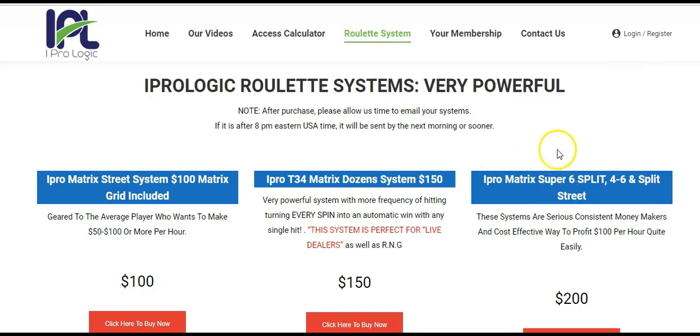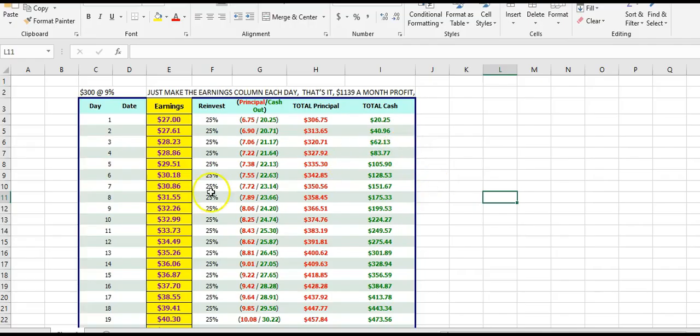And we have a money management spreadsheet, which you're going to totally love. It has a daily amount that you can make each day, based on a daily progression. Let me give you a quick snapshot of that. This is just for the $300 one, but your bankroll should be 500 or 1,000 or more. I'm just doing this for a demonstration.